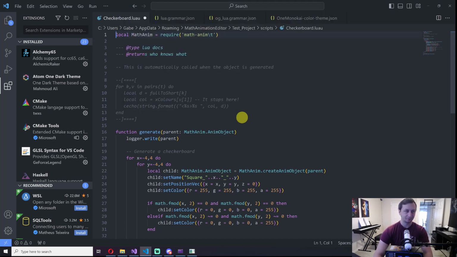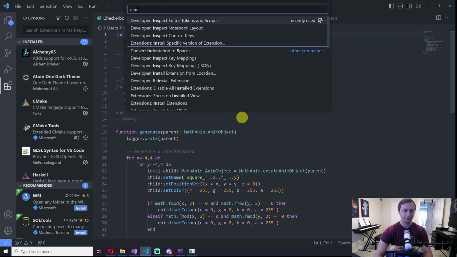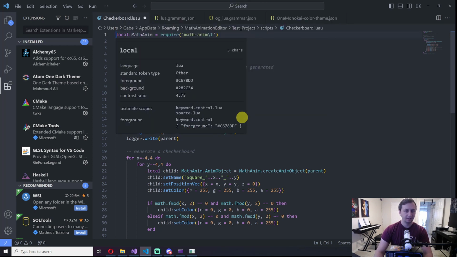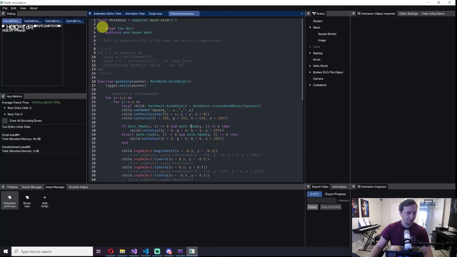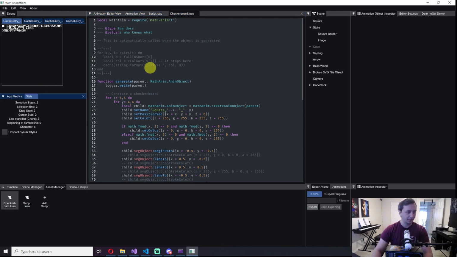So now that we've got this up and running, we can finally inspect the TextMate themes. So let's actually do, I think it's just inspect. Yeah, inspect editor and tokens. So you can see we've got this little pop-up here, and you'll notice that it basically matches my pop-up down here when I do Control-Shift-I and I say inspect syntax styles. So I've tried to make it exactly the same because then it just makes it easier when I'm debugging things.